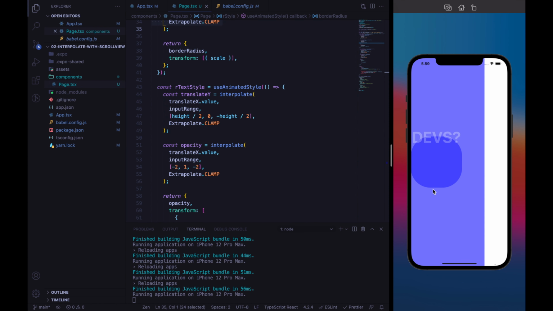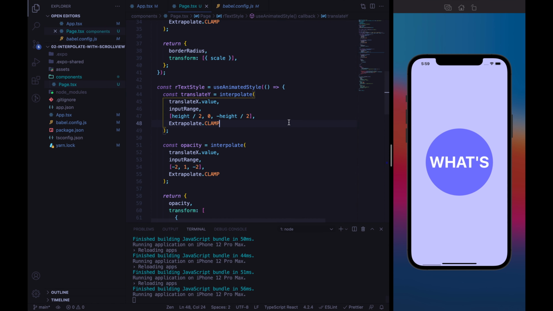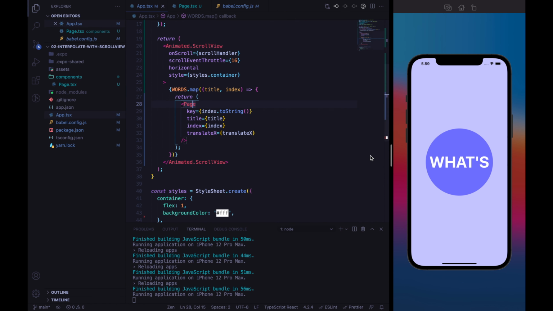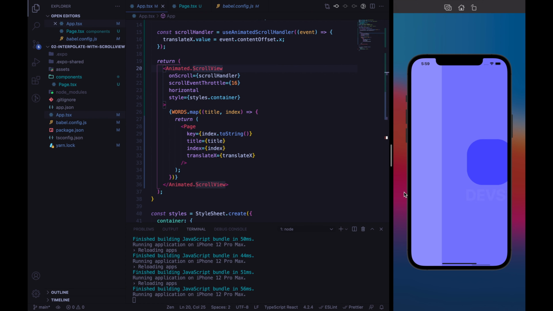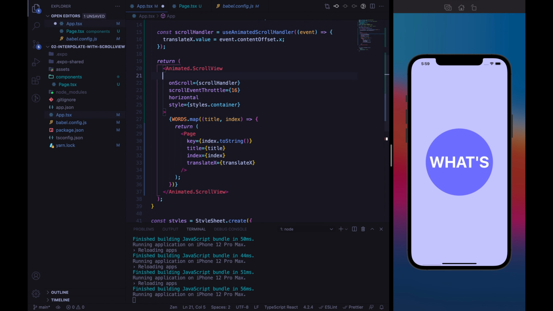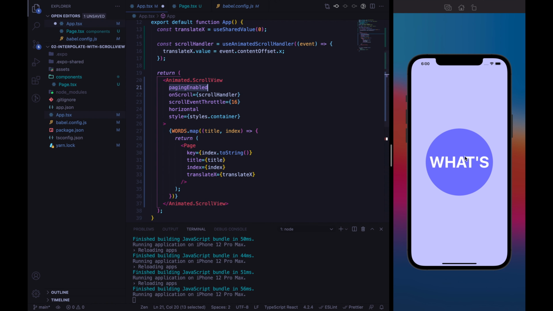The animation looks great right now, but since we want to enable paging and we want to make like the onboarding effect, we need to enable the scroll view paging. So that is of course optional. I like, for example, this animation much more than with the paging, but if we want basically to use this animation to deal with let's say an onboarding, we can use basically paging enabled, and the animation will look great. So I think we are done.